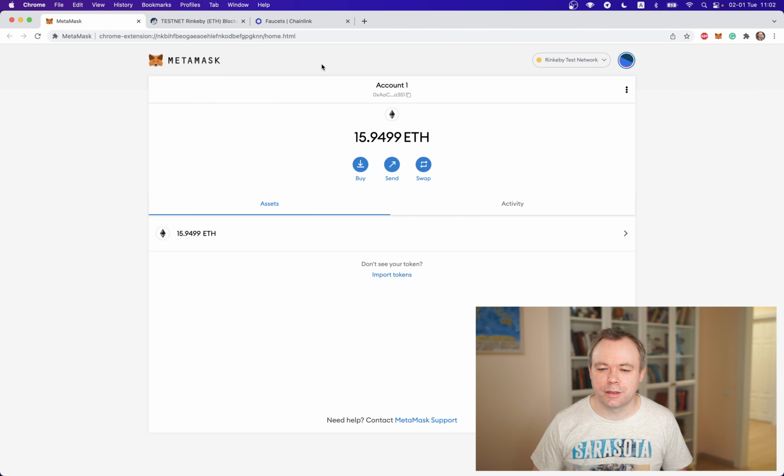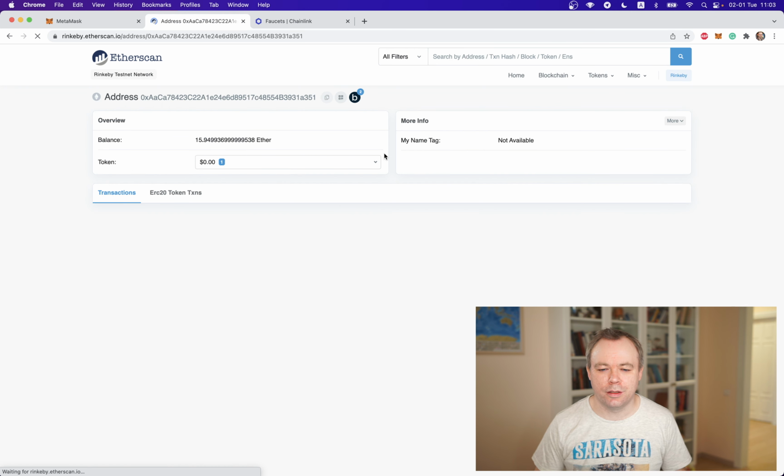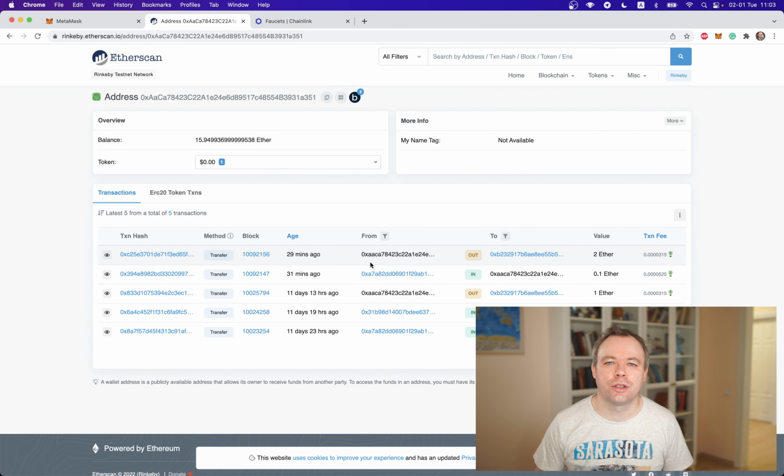Okay, and basically this is the public key. You can copy and paste it from MetaMask, and when you create your wallet on MetaMask, you get a private key, a public key, and the secret phrase. The secret phrase and private key you always keep for yourself. You will never share them. And the public key is the key that you would use to send tokens, to receive tokens, and so on, and execute blockchain operations as well. Just for test purposes, I can copy my public key from this account, and if I search again, I see all the operations that were happening for my account.